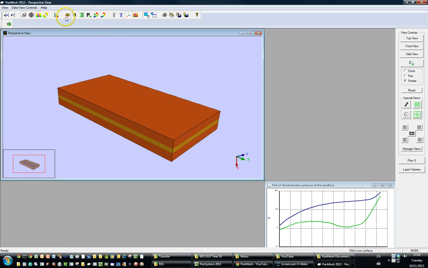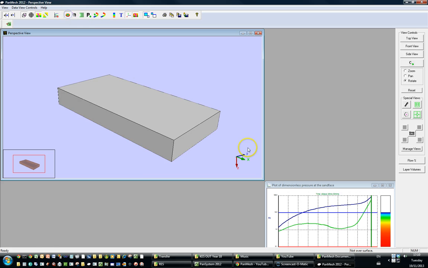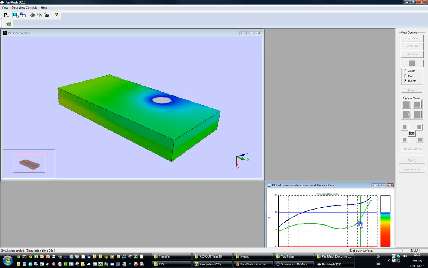We can look or investigate a little bit further what the response is like. We click on the color contour option, we drag this green bar backwards and we see our pressure transient in time.